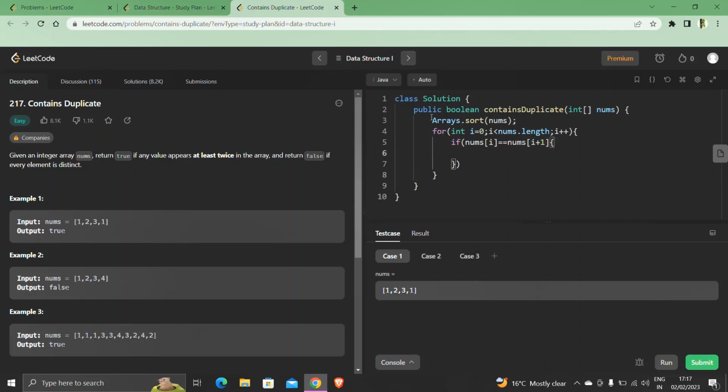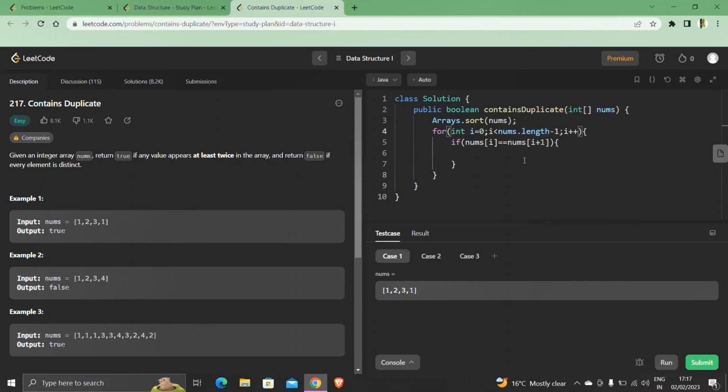Just wait a moment, there is some kind of syntax issue. Because I'm comparing with the next element, i plus 1, the index will throw an array index out of bounds exception, since I'm providing nums.length. So I'll decrease it by 1.